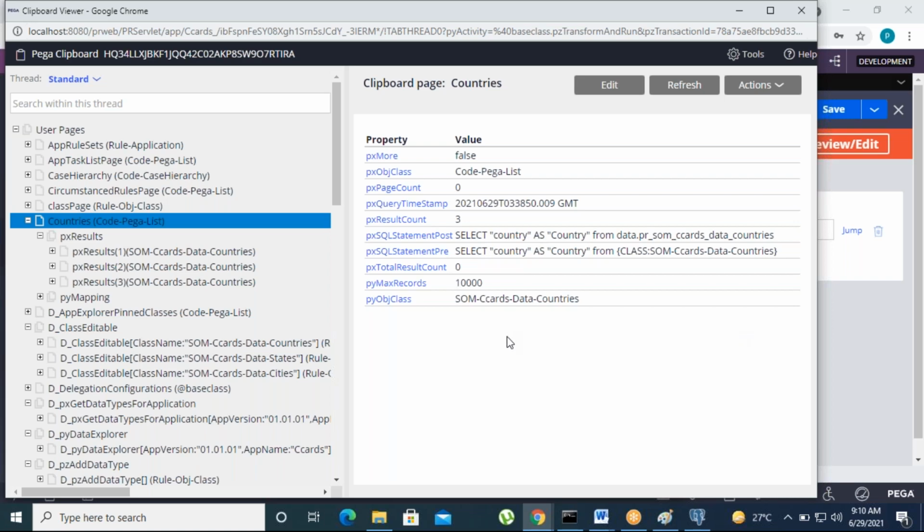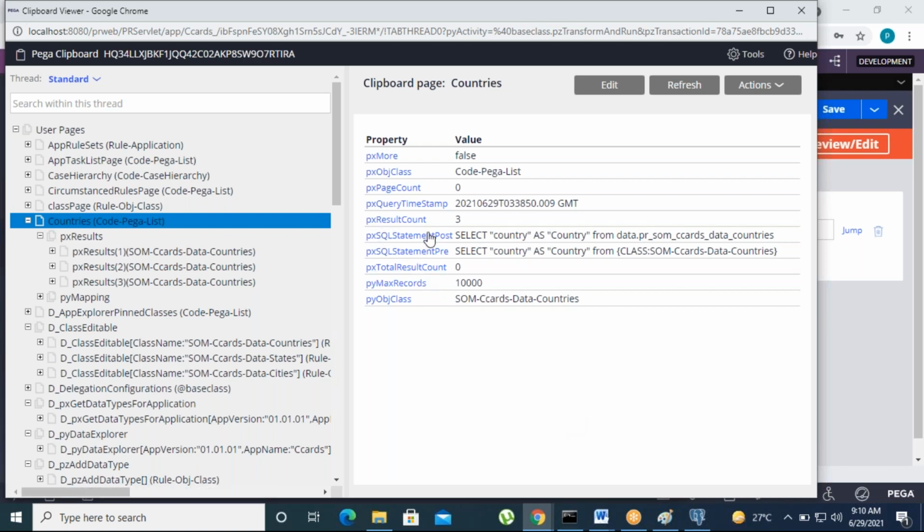Suppose you want to generate the query manually, you can go for generate the query manually. Okay, this auto generated query is very important. So the clipboard, how much strength does the clipboard have, how many records will the clipboard hold? 10,000 records. The clipboard holds records, we can store 10,000 records. More than 10,000 records is not possible.